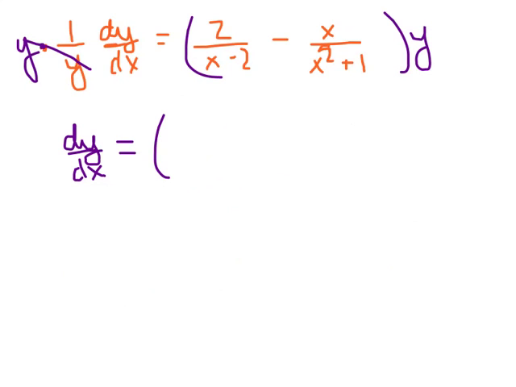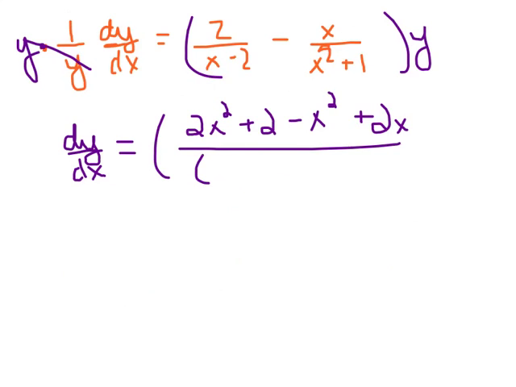I think I am going to get a common denominator, which means I'm going to multiply this times this quantity and this times this quantity and leave the denominator the product of those two things. So 2x squared plus 2 minus x squared plus 2x. Again, that was distributing the minus x through this quantity, minus x squared. Minus times a minus gives you a plus 2x.